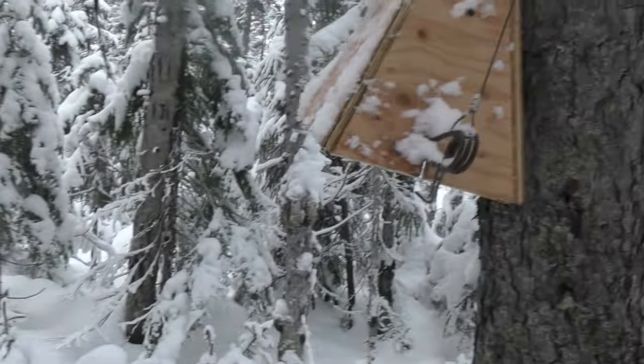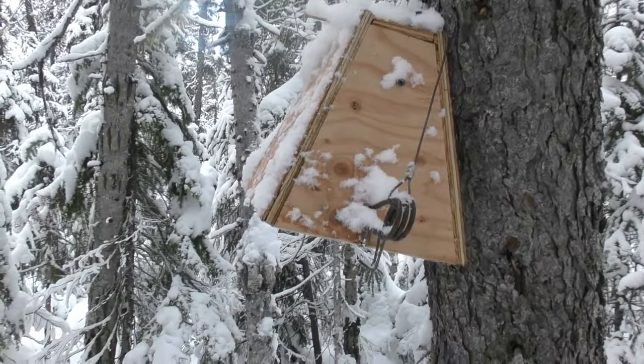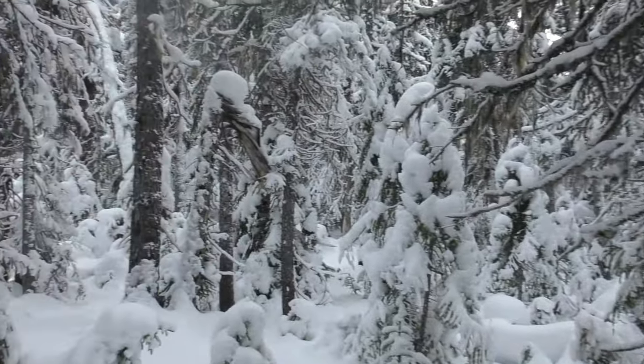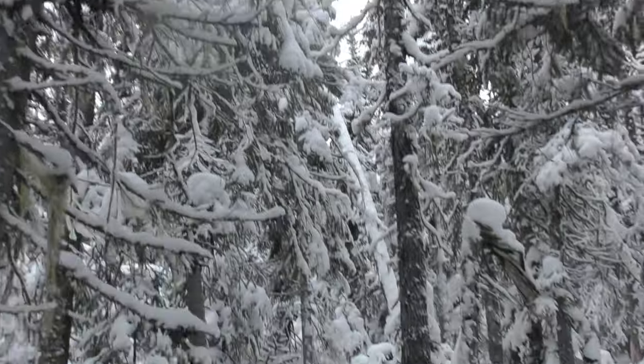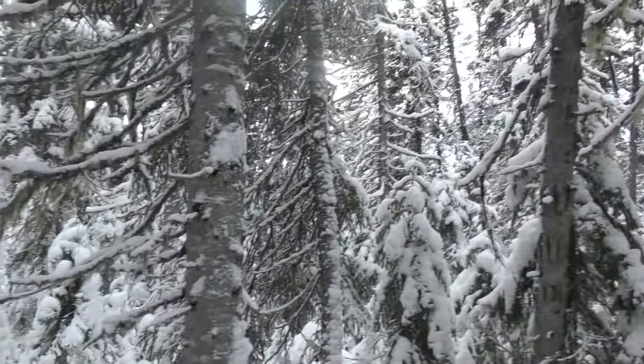So, I've only got 2 traps left, and no luck, so hopefully these last 2 will have something to show for them. Second last set, no luck, but how nice it is in here. Can't beat Labrador.